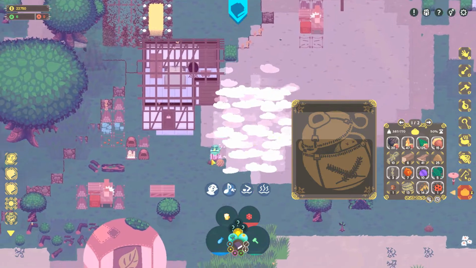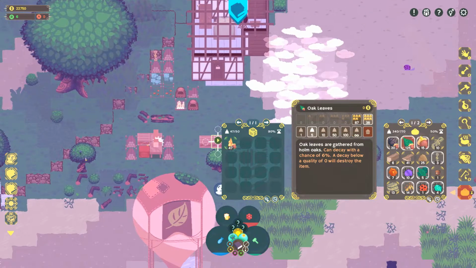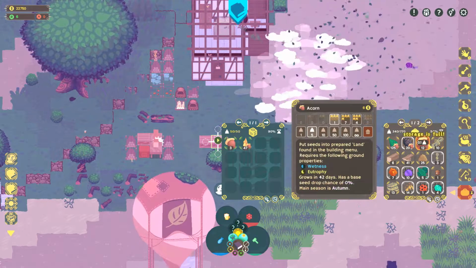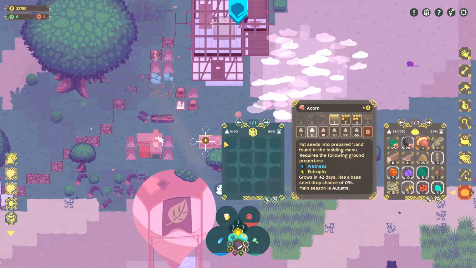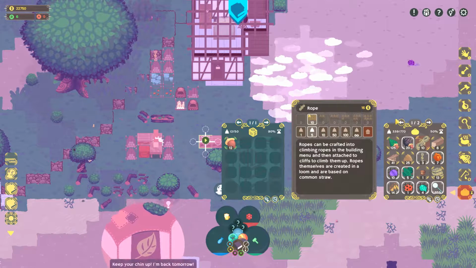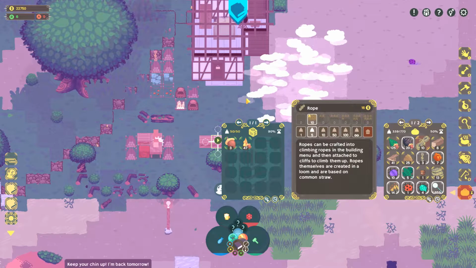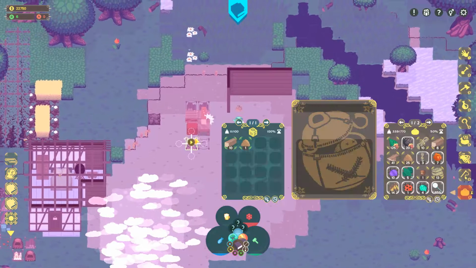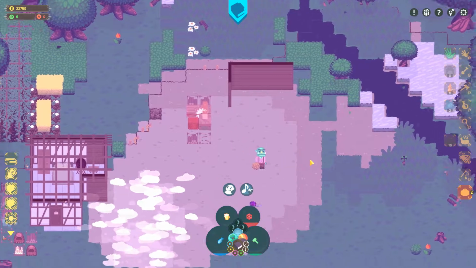Get this sap off of us. The leaves are just so much. Barely fit anything in these either. Oh, yeah. Bye. So that will start making us boards. Well, the other one makes us boards as well.